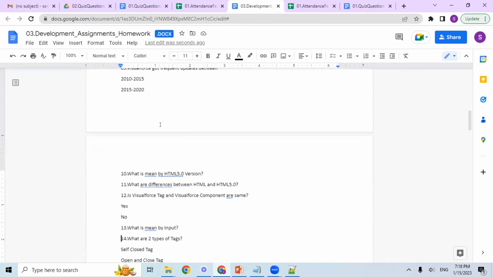Once everything is done, once your course is done, you can take a printout of this document and keep it with you. These 15,000 questions, almost everything is done by you. You can easily see what is happening with your course. Before going for an interview, you can refer to this document. This is enough.